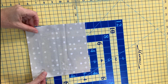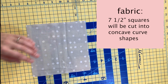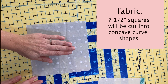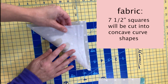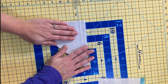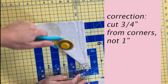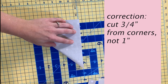Okay, now for the 7.5 inch squares. These are the fabrics that we're going to cut the concave shape, or this outside corner with the curve cut into it. Okay, we're going to cut two shapes from each 7.5 inch square. Your first step is to fold the square on the diagonal so that you're bringing two corners together, and then cut 1 inch from the two folded corners on both sides.